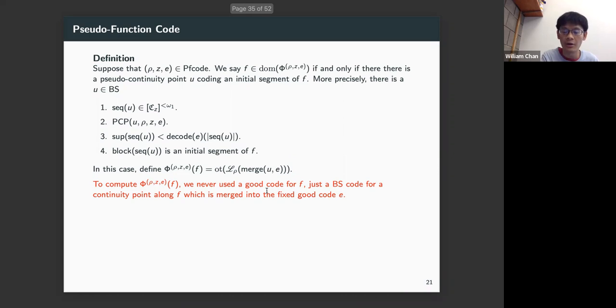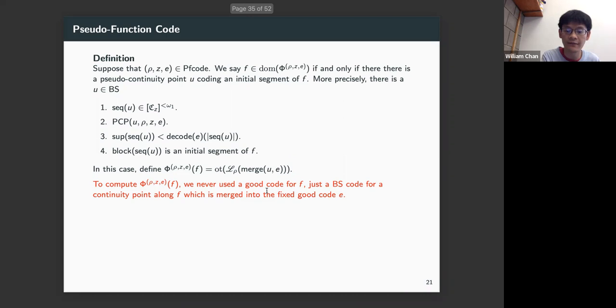More precisely, this means that there is a U so that U codes a sequence passing through the club of Z, U is a pseudo-continuity point for the triple ρ Z E, the sup of the sequence coded by U is less than the sequence coded by E evaluated at the sup of the sequence coded by U, and the block of the sequence coded by U is an initial segment of f.